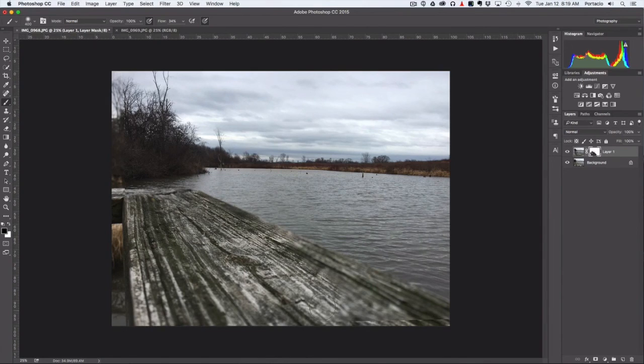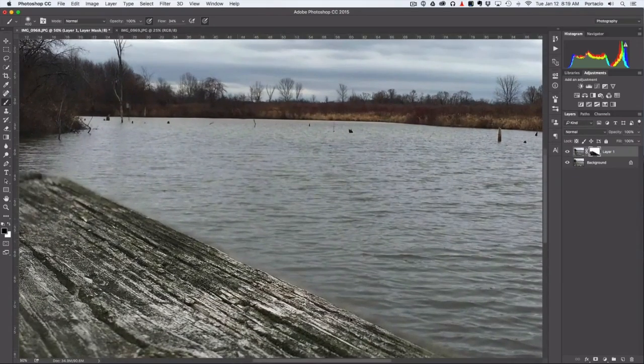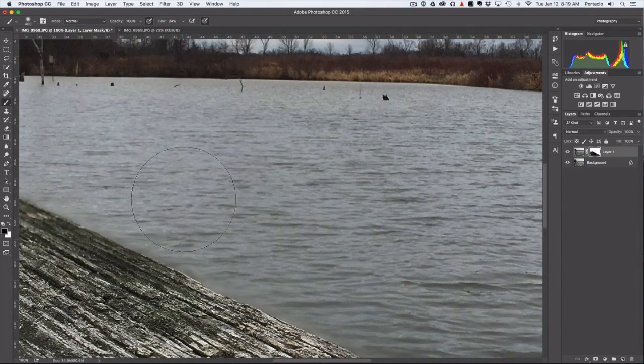Okay, so I'm not going to go work on this because, as you can see, that edge here, I had to be really careful about it. The cool thing is you can really zoom in like this, right? Get into 100%, and then you can look for that edge. Make sure your brush is as hard as possible. You can use it as small as you need. And then right here, I would go along that edge, make sure it's clear. And if you make a mistake and you go too much that way, then switch the color, black or white, by hitting X, and then you just clean that up that way.